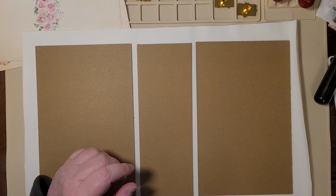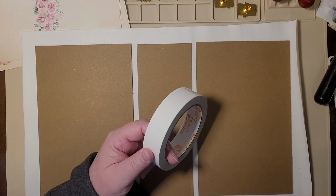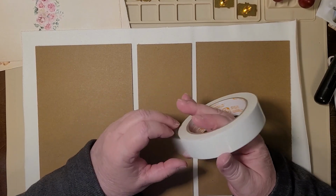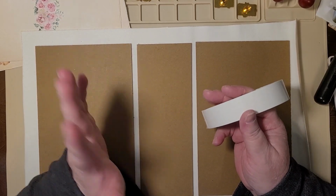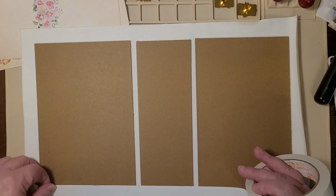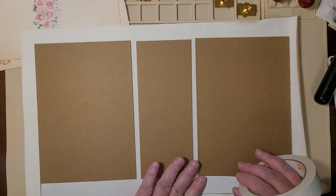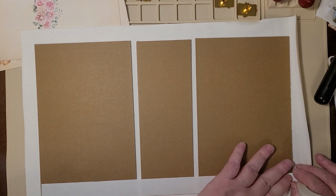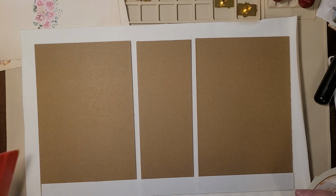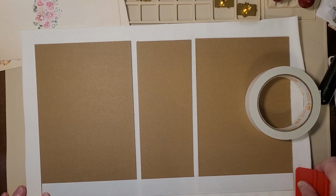Let me do that. I'm going to use a 1 inch to do this, simply because it'll be big enough, and if it's too wide, that's okay. It's all going to get covered, so it's all good. So I'm going to go from here to here to here to here to here. Get my doohickey. Yep. Go ahead and give that a squidging. Okay.